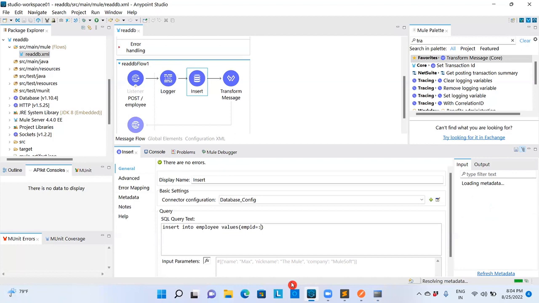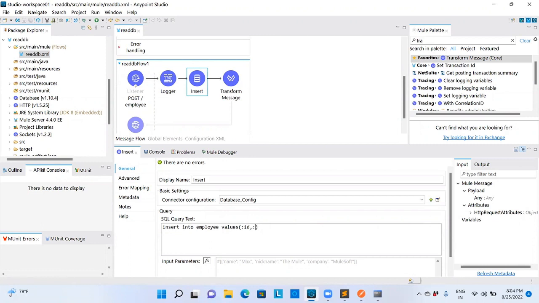Here also we can give it. Whatever name you are giving here, employee ID, whatever variable name you are seeing here, this is called an input parameter. So instead of writing multiple times, what we generally do is directly write the employee ID like this. Otherwise, maybe you're getting confused. Whatever variable name you pass here, that value is passed as the first argument of your input query. Right, understand, guys?